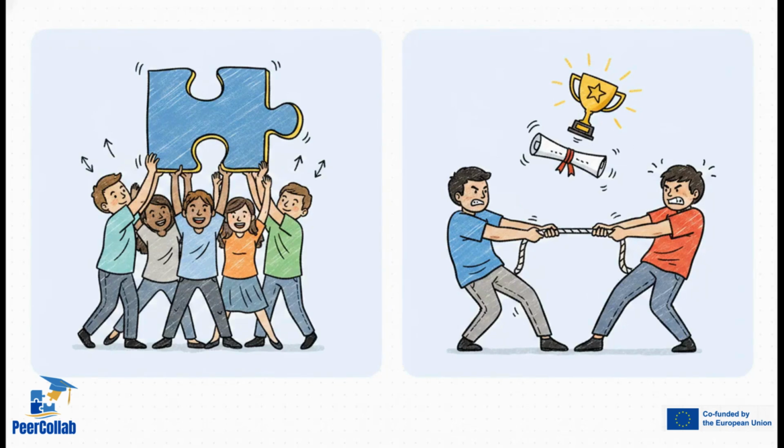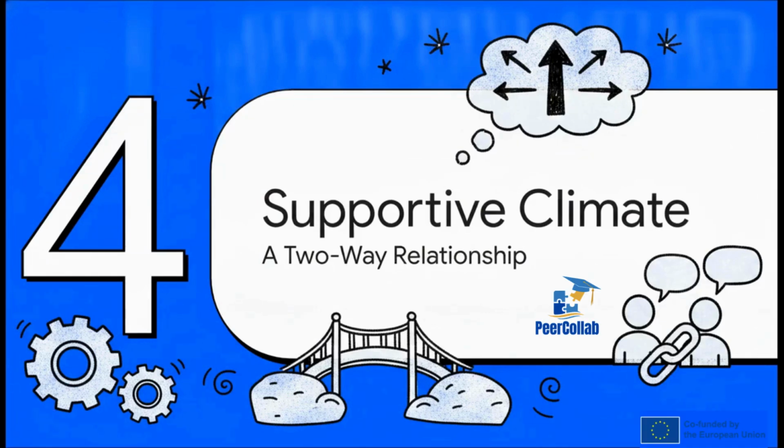We also have to look at the vibe of the whole room through the lens of interdependence. In a collaborative classroom, you get co-responsibility. Students feel like they're all in this together. But if your environment is highly competitive, that generates natural resistance. Think about it. Why on earth would a student give amazing, helpful feedback to a peer if they're competing against them for the top grade on a curve? They just wouldn't.